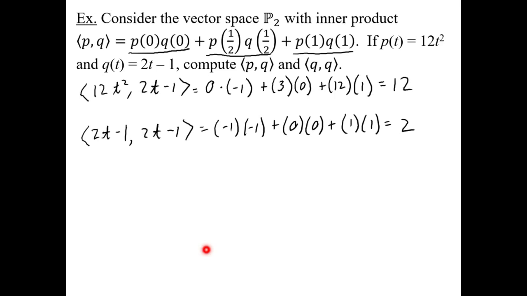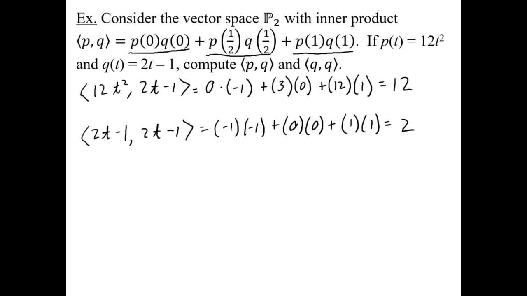Okay, so this is one example of an inner product. Again, it's abstract. It doesn't seem like we need three terms. It doesn't seem like the choices of 0, 1/2, and 1 mattered. It sure seems like we could have picked any of them and it still would have worked. Now, with these abstract vector spaces, it's kind of hard to answer the question of whether this is a valid inner product. But we'll get to that in a minute.